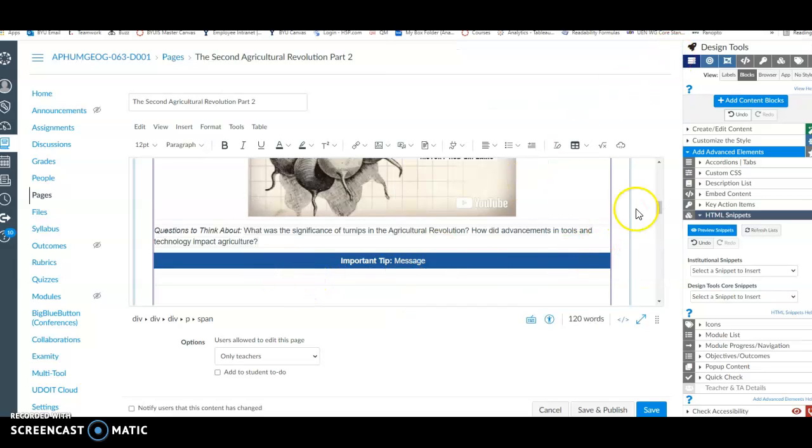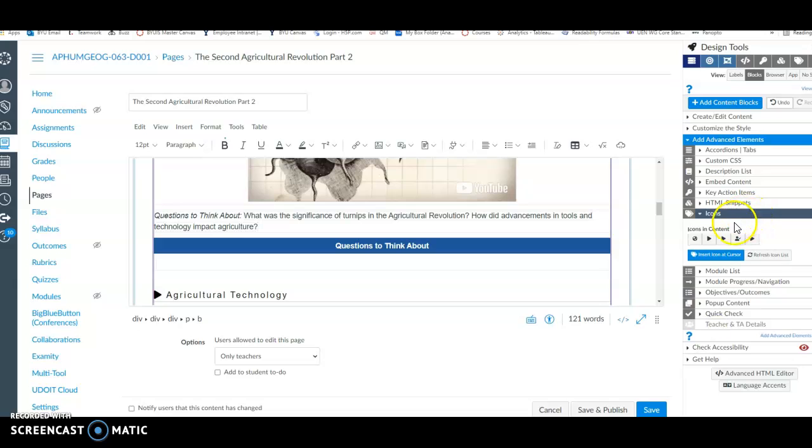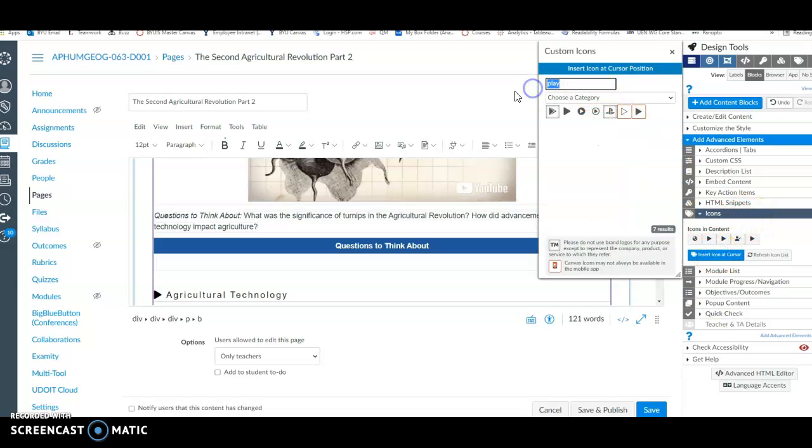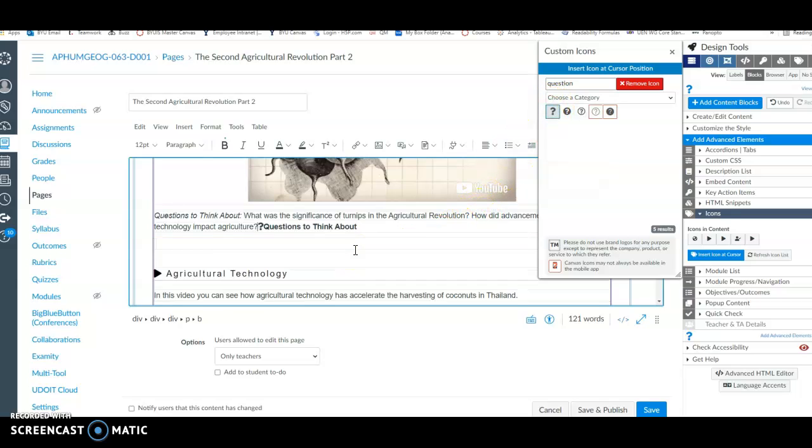So we can change this to questions to think about. Maybe add an icon there. So even like a light bulb, I'm thinking.